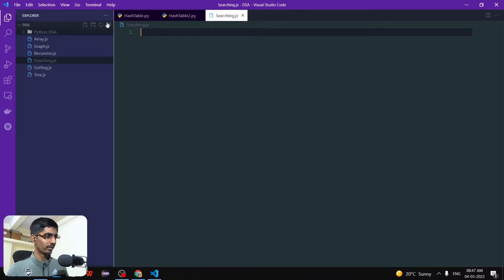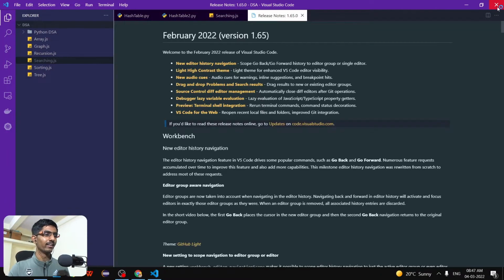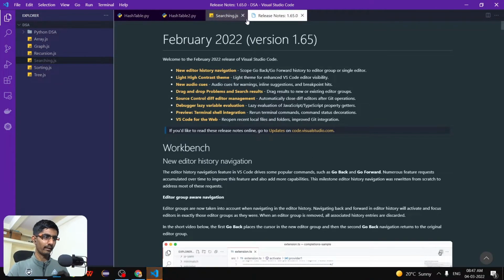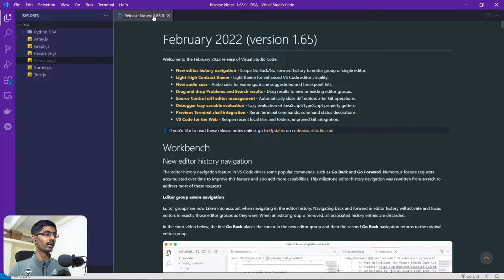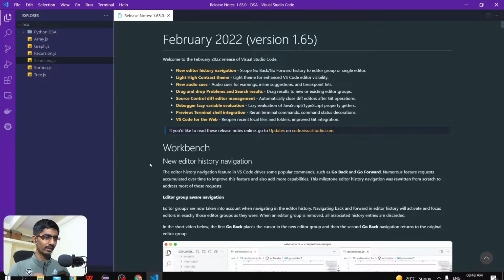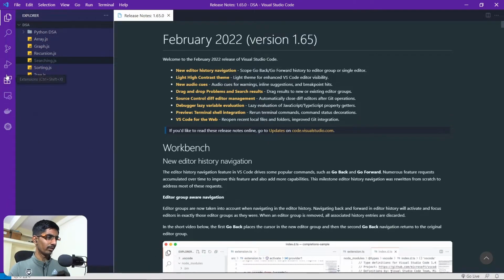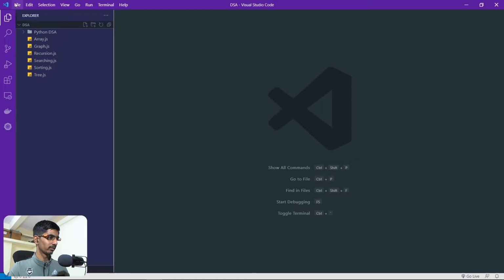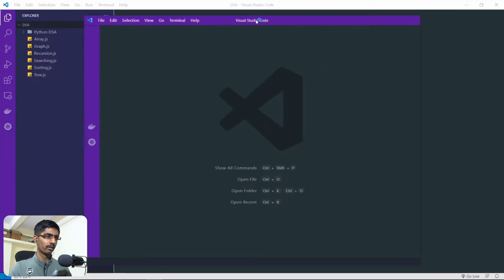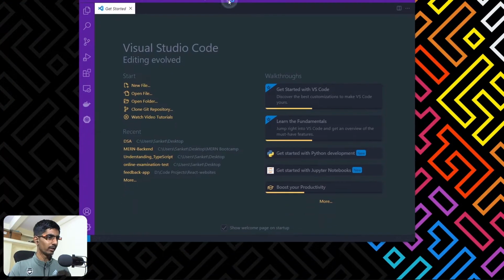Okay, here you can see I already have a similar UI view. Your Visual Studio Code won't look like this, right? Because I already have some files in VS Code, and that's why it looks like this. But I want to give you a quick idea of what exactly we need. After you go through this, you will see a new window. Okay, you will see something similar to this, right?